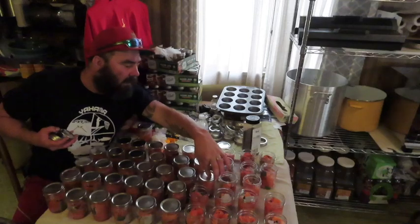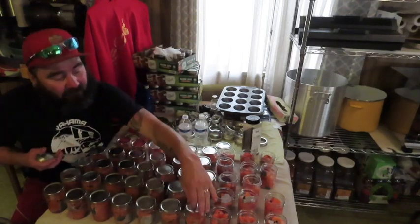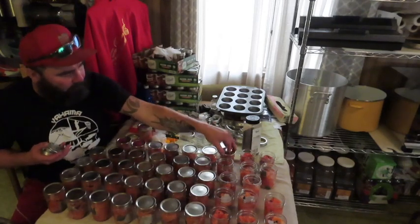That one, it has water, okay. It has enough in there that I feel confident that it's not gonna go bobbing around.